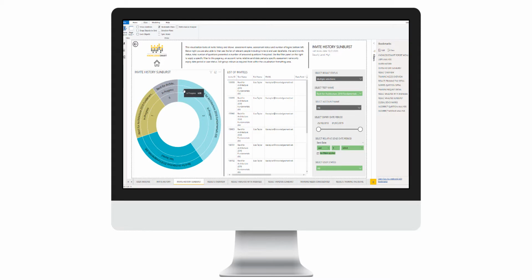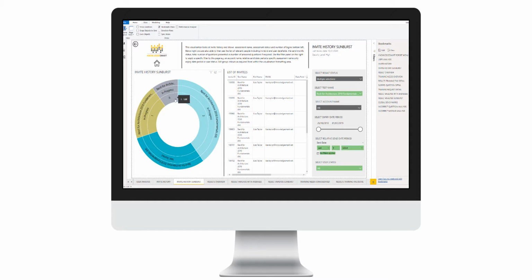On the outside of this sunburst, you are looking at the assessment name. This ring shows the result status, and the ring on the inside shows us the number of logins, the number of times they have logged into the assessment portal.